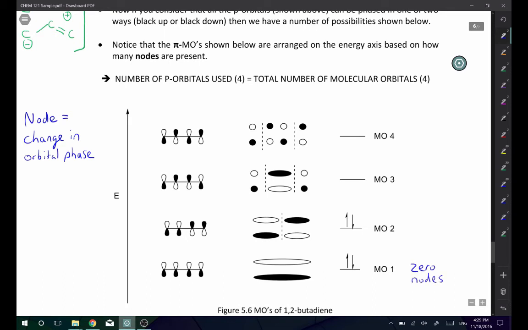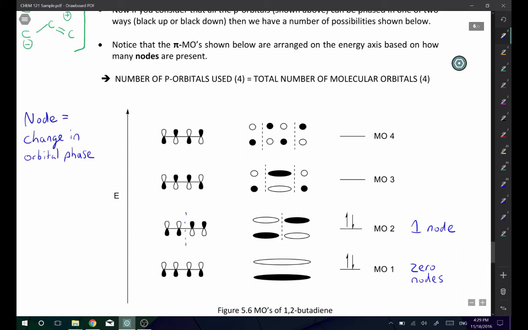What about MO number 2, the second molecular orbital? This is essentially a pattern. You just have to ask yourself, what pattern can I create that will give me 1 node? And there is only one pattern that can give you 1 node, and that's this one here. So this has less to do with chemistry and more to do with just spotting a pattern. You're told, here's a rule, if you go from white to black, draw a line. How many lines do you have? Draw one with 1 line, draw one with 2 lines, and draw one with 3 lines. So here we have 1 node, because we drew 1 line where the phase changed.